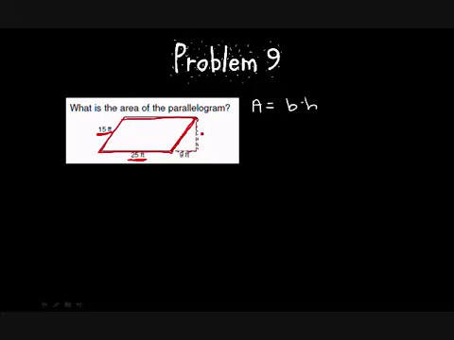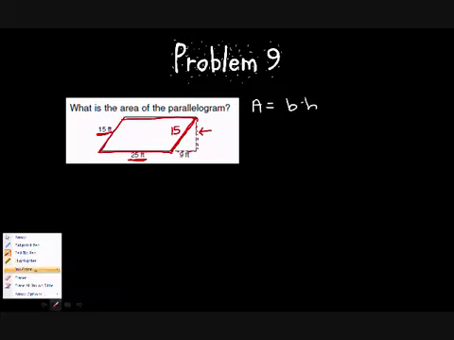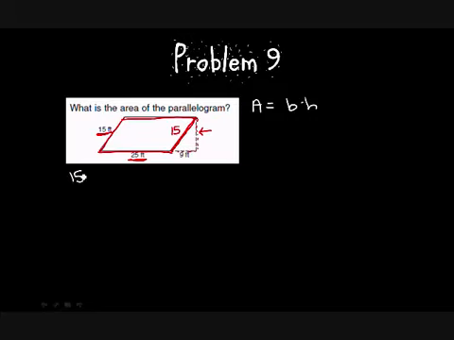So in order to get the height, we're going to use this little triangle thing drawn out to the side here. I know that this side is going to be 15 just like the other side. And now I can use the Pythagorean theorem. So we have 15 squared equals 9 squared plus something squared. The height that we're trying to find is our b. So 15 squared is 225. 9 squared is 81. And then we add b squared. So we're going to do 225 minus 81 so that we can get rid of the 81 on both sides.